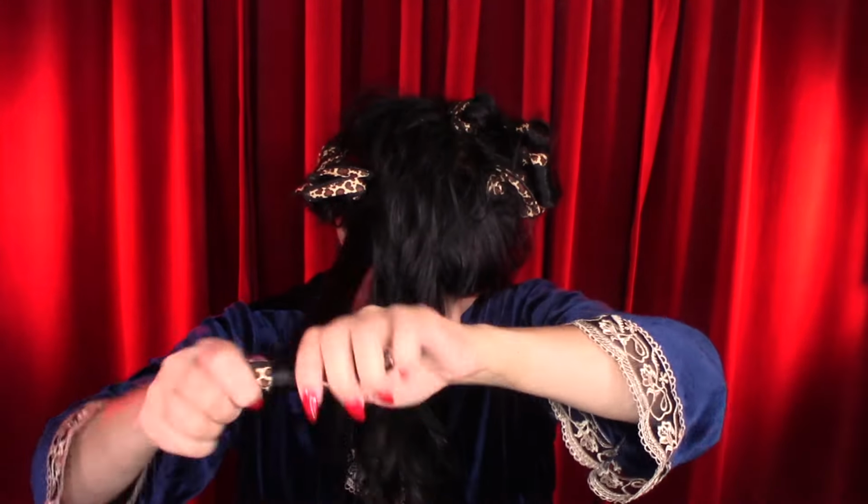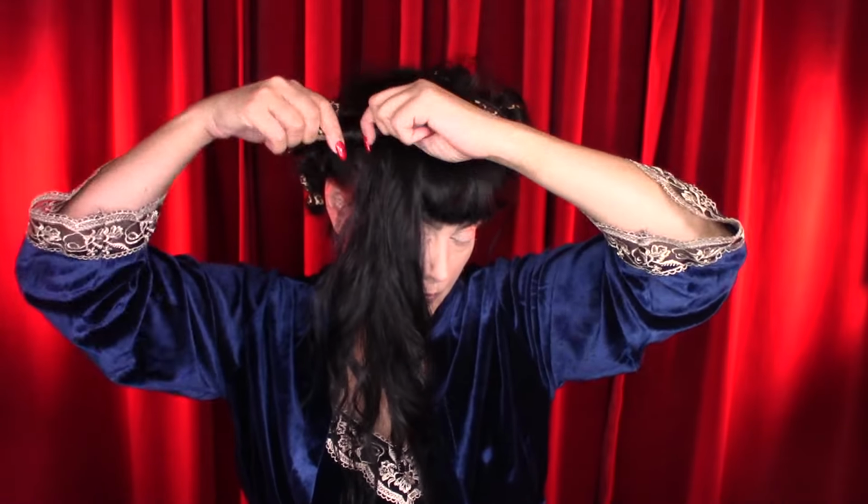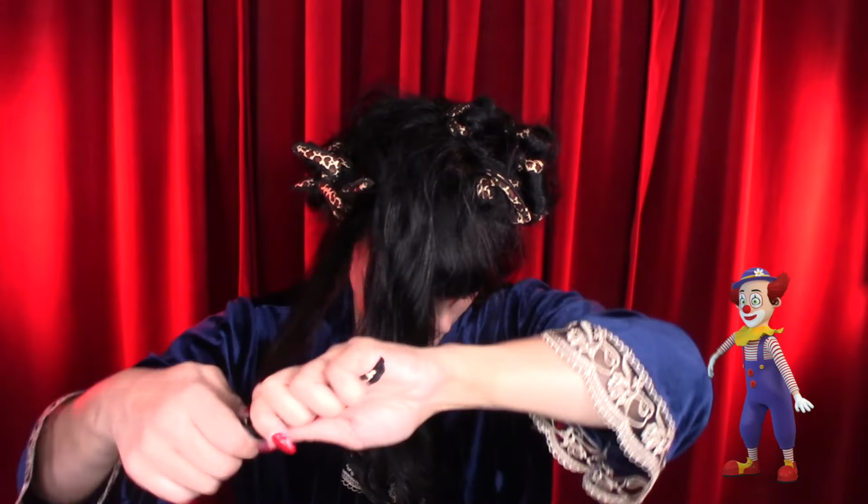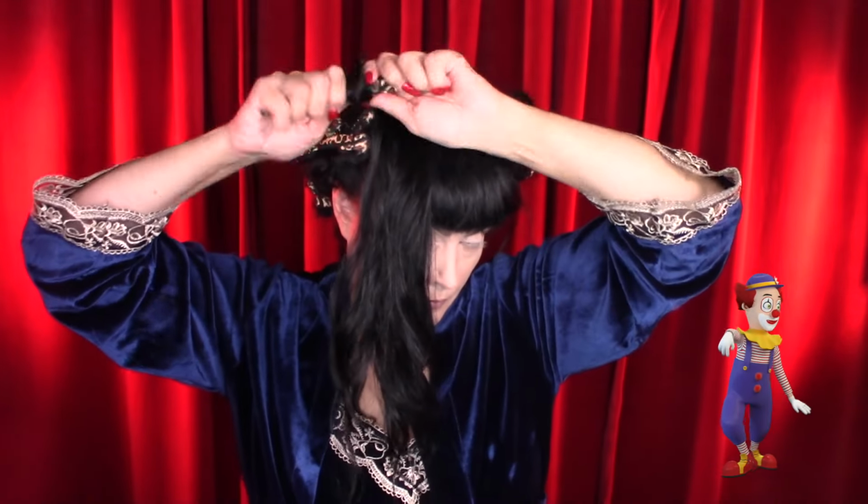We're almost at the finish. Once again, just a little less than half an inch, or less than an inch. I found that more effective. And we're almost there. Just these front pieces. I feel like they're the most important pieces.